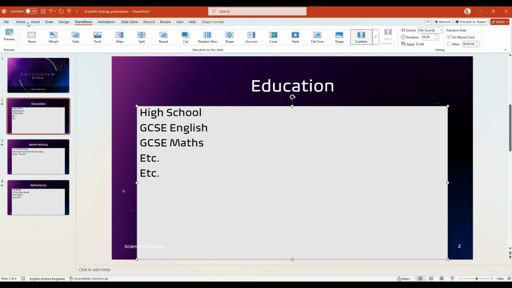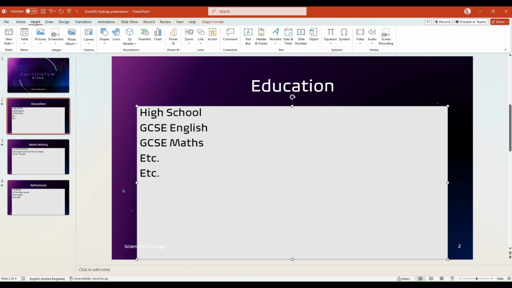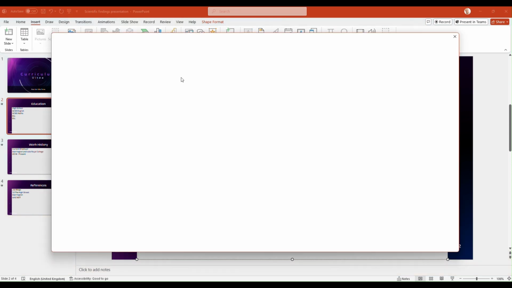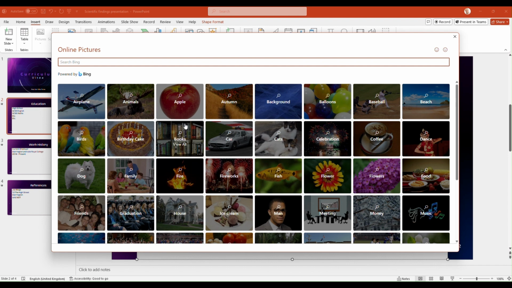And to insert a picture, I'm going to go to the insert menu and I'm going to choose picture, but I'm not going to choose picture by itself. I'm going to choose the down arrow to give me the choices. And one of the choices I'm going to use is online pictures, which basically takes pictures off sites like Google, you know, Google image search, and brings them across. In fact, in reality, what Microsoft's done is they've created a large library of stock images, which you can use copyright free, no problems at all.